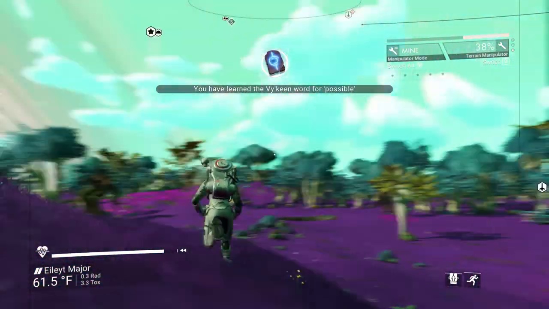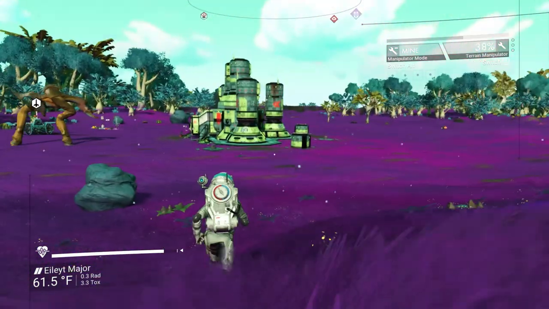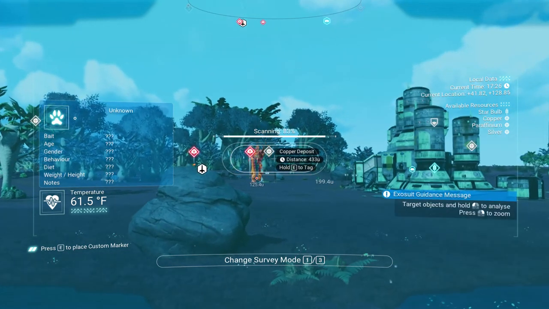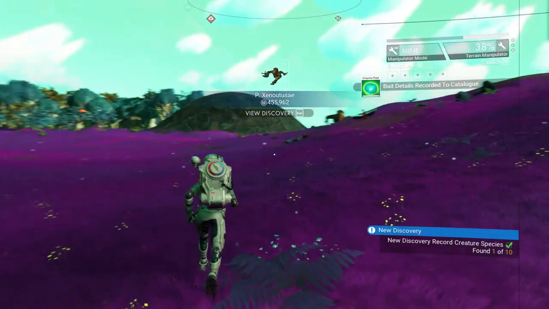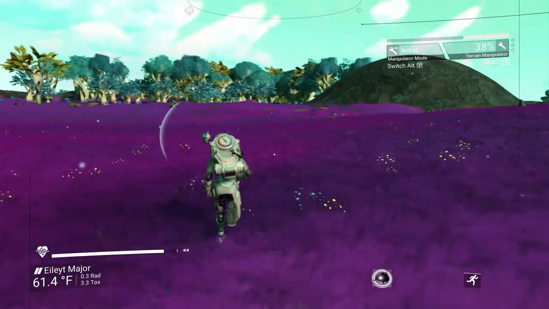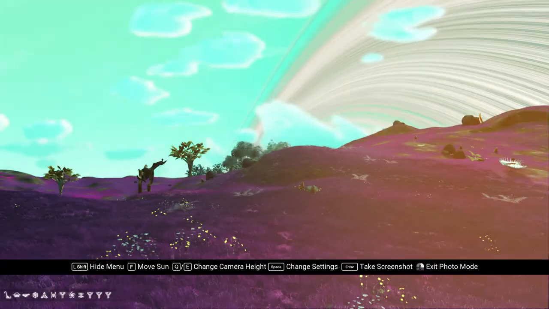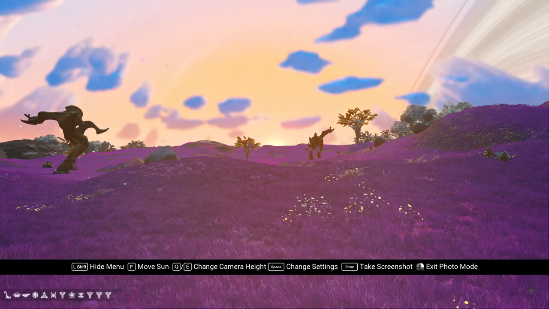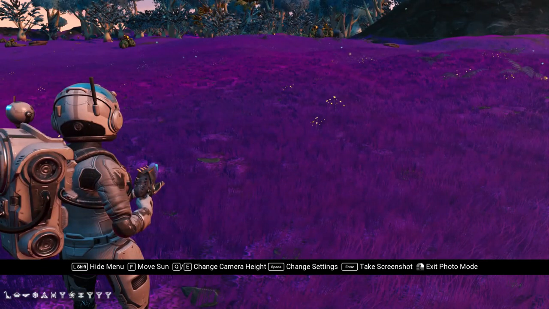So this planet has a kind of a greenish sky. Now it didn't used to. Look at the size of that guy. It has kind of a greenish sky, which is what prevents the grass from being truly purple. And when the sky is blue, the grass is purple. And I should be able to demonstrate that, unless camera mode is broken too. Gotta get the sky to be blue. There we go. Now the sky is blue, now the grass is purple.